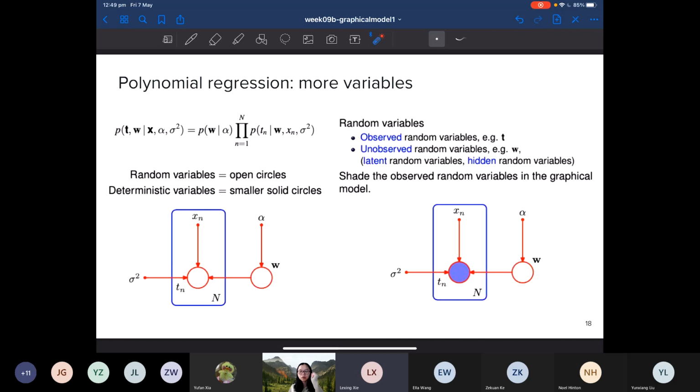During training, we observe the x of n's, as we already said, and also the t of n's. So we can shade the observed random variables. We already saw this representation in, let's say, Gaussian mixture models, where the x's are observed variables and the hidden components are clear variables. At least for this class, we stick with this convention. If you're reading some random literature, the conventions might be different. For example, I don't see this small solid circle as a convention a lot in the community, so it's worth paying attention to what's different.